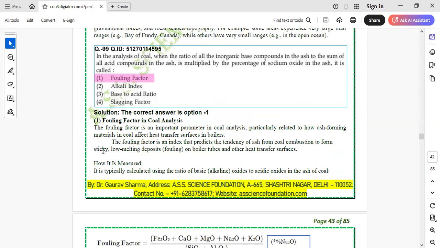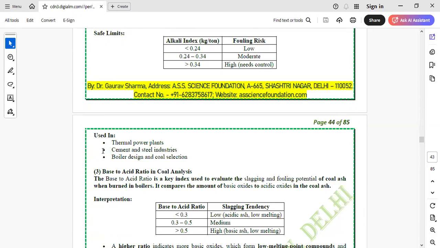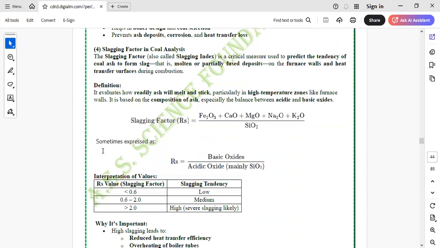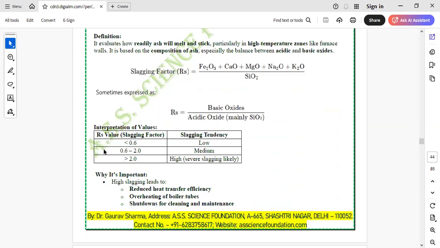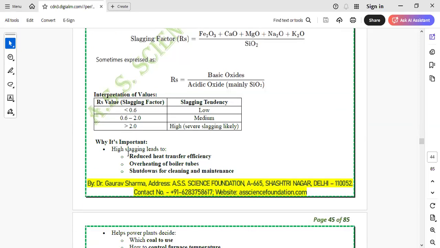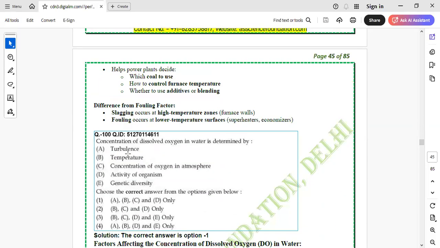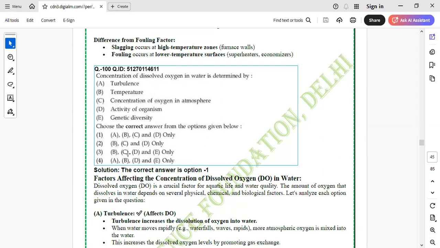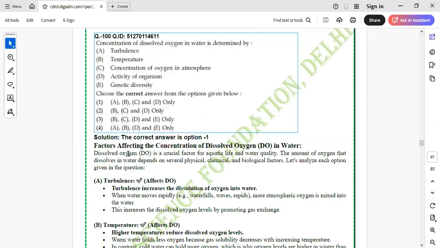Now coming to the next question, which is question number 100. I guess it is clear to each and everyone, the 99, how we have to read. And just don't go much deeper into this. Just memorize some formula and what is slagging and what is fouling, right? What is alkali index? You should know the physical meaning. Don't go into these values, because they are not going to ask that deep every time, right? This question is very simple and directly taken from the booklet, question number 100, right? So this is a very simple question.